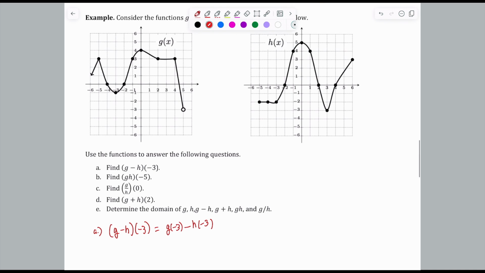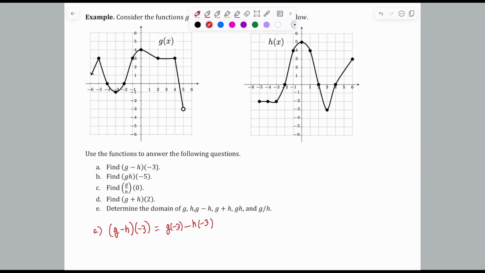And so we have to use the graphs here. So remember, to find g of -3, we use the graph of g. And so we have an x of -3. So here's the x value, -3. Follow it to the graph there, and then follow it to the right. And what y value is there? Or figure out the ordered pair there. So the ordered pair was -3, -1. So the output would be -1.